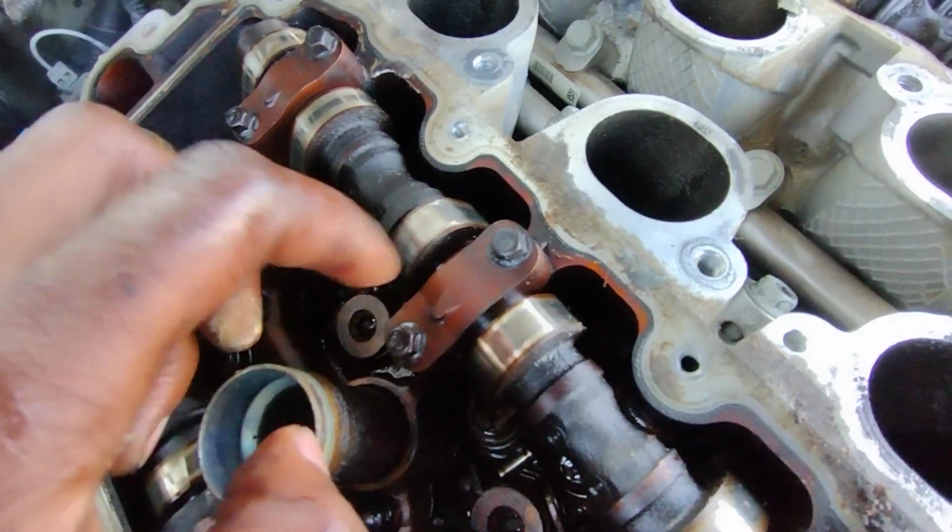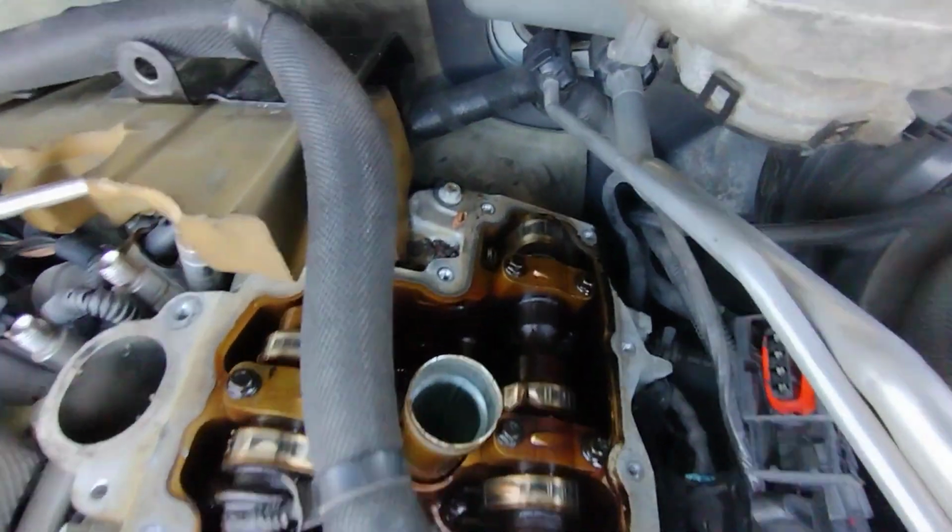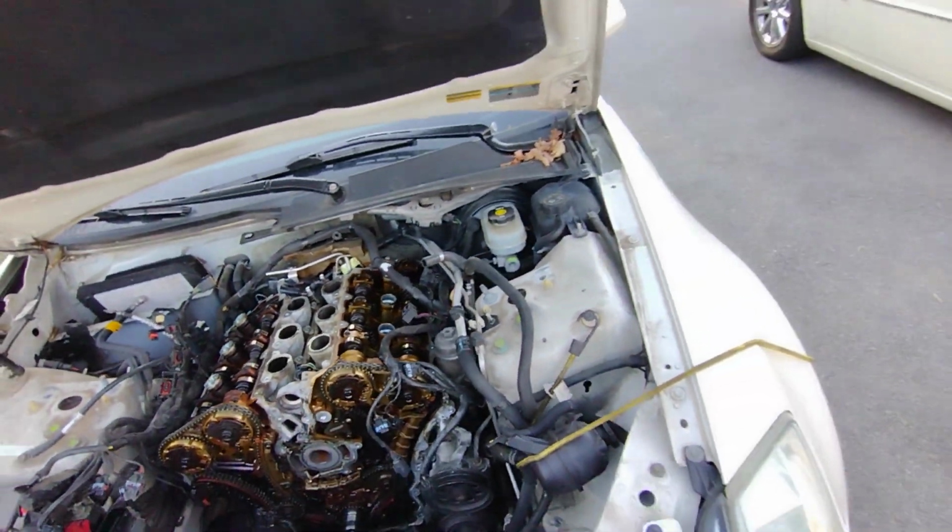Some of these cam lobes aren't looking too good. Some of them are starting to get wiped a little bit. Most of them look okay. It's just this one. Yeah, the driver's side cylinder head is looking okay for now. We'll know for sure when you take both cylinder heads off.